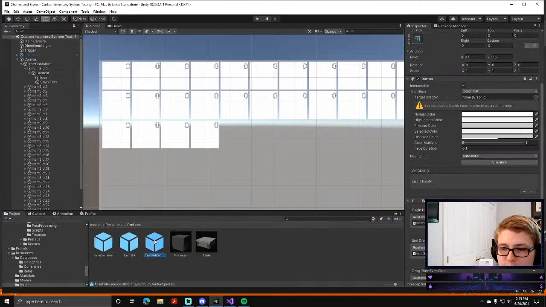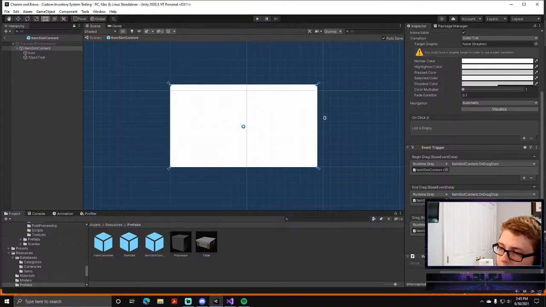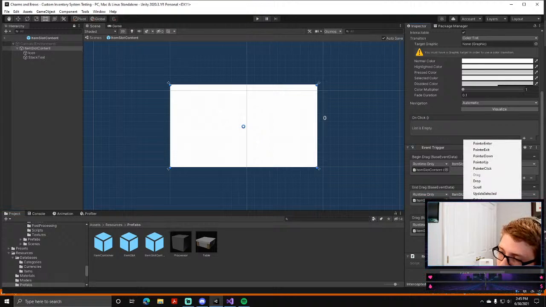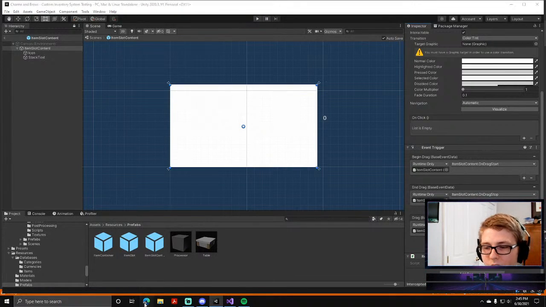So if I go to the item slot content, what is initialize potential drag? You know, instead of just testing all this, let me look through the API for event trigger.